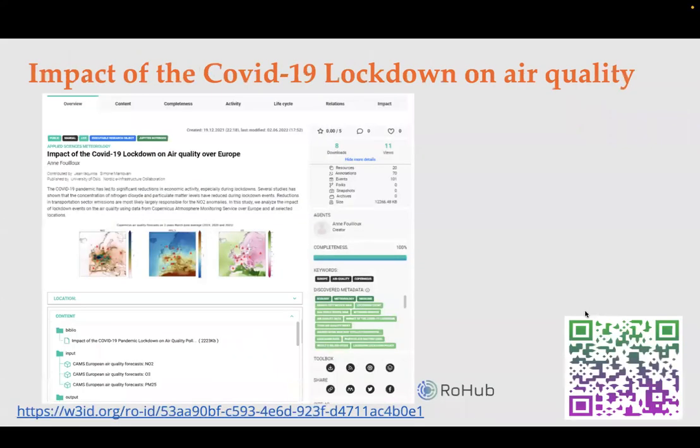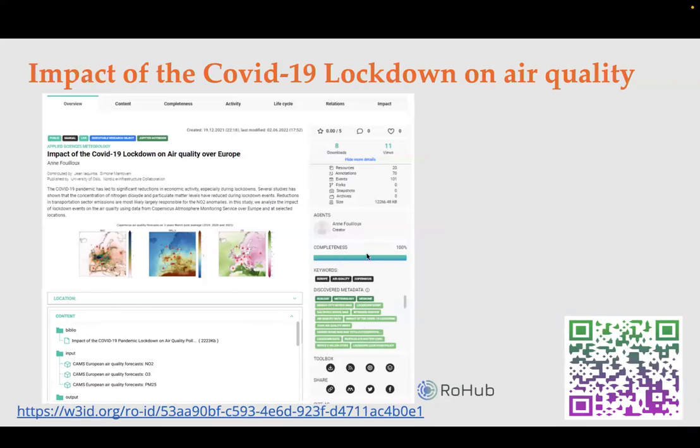Here, this is an example. I'm studying the impact of the COVID-19 lockdown on air quality, and I wanted to use Copernicus data that I have never used before. So Simone created a very small example on how to use Copernicus air quality data from the Adam platform, which is a data cube service. And from this, I derived some new work, and I invited other collaborators, and we created a new Jupyter notebook where we study the impact of COVID-19 lockdown on air quality.